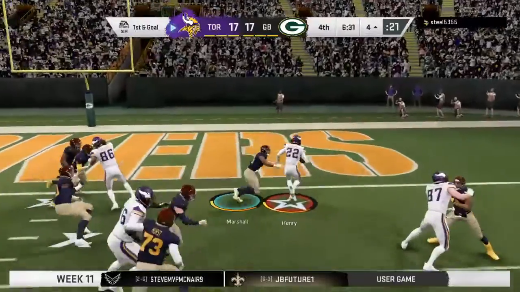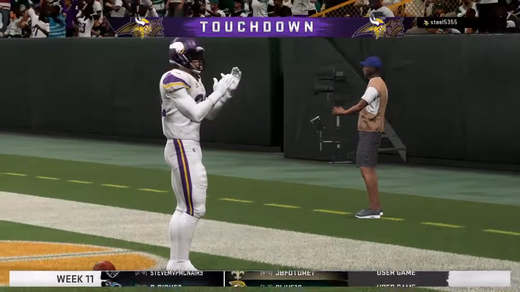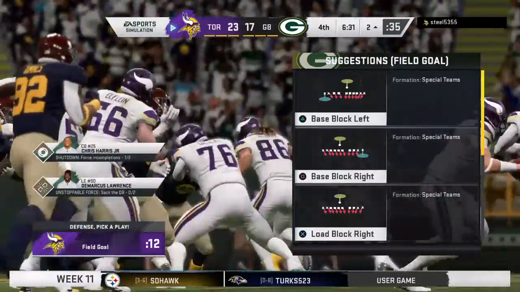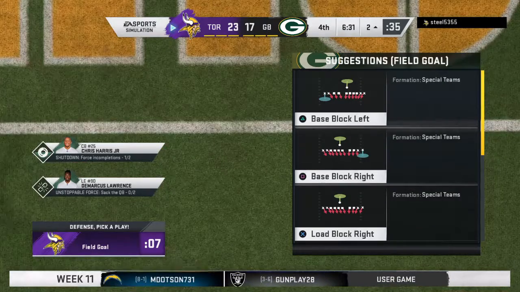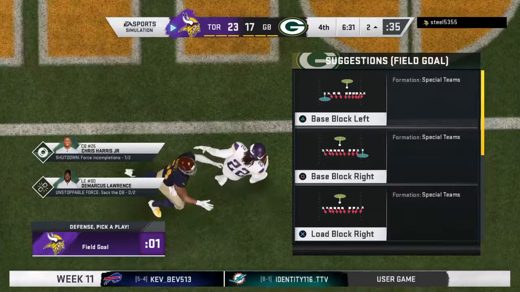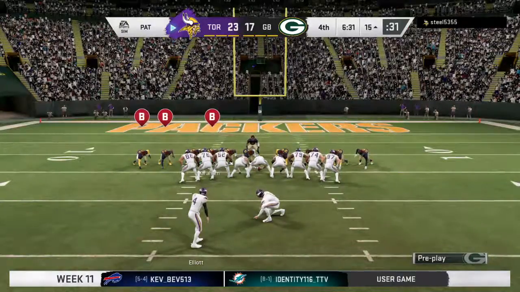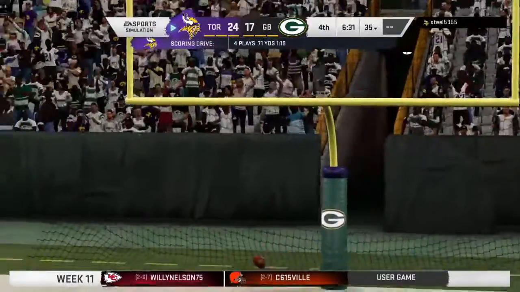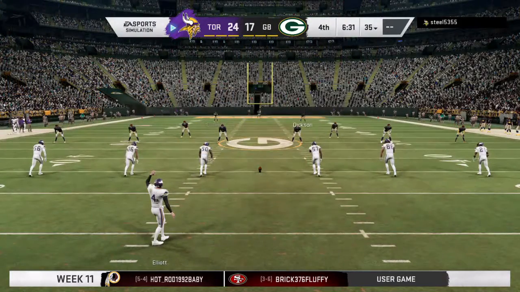They'll try and run for it with Henry. And he will fight his way into the end zone for a touchdown. Derrick Henry, his 3rd touchdown of the game, number 16 on the season. And the Vikings have taken the lead. Elliott on for the extra point. And they will take a 7-point lead now. Makes the score Vikings 24, Packers 17.